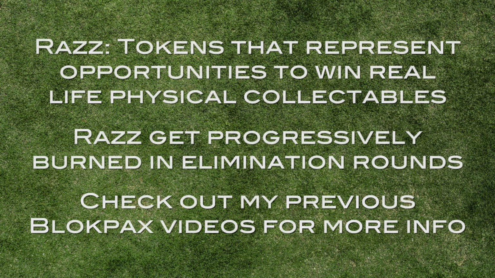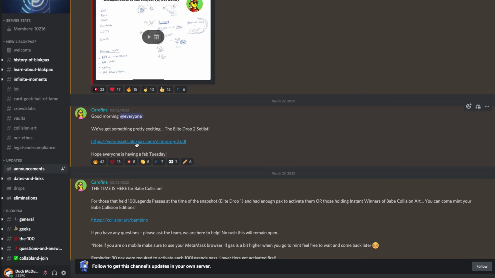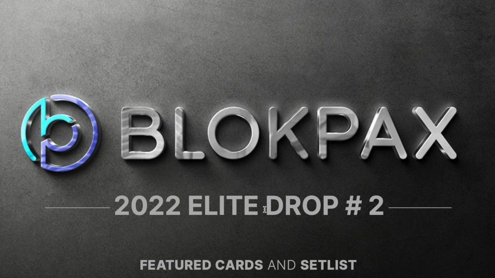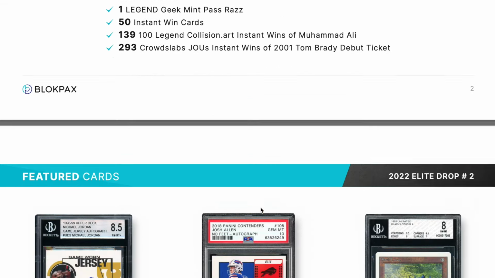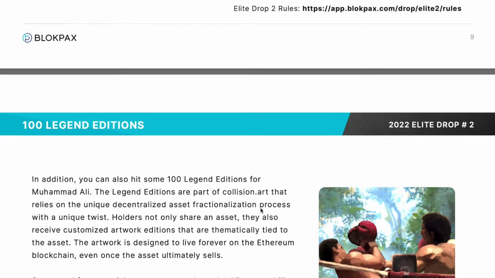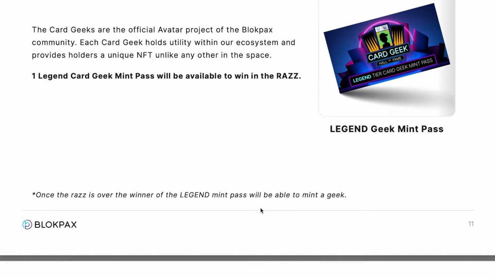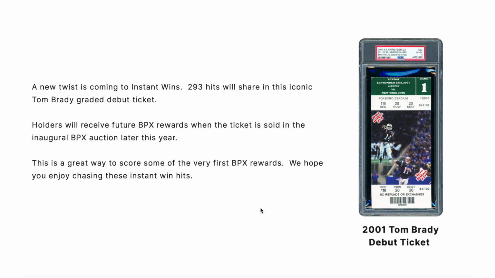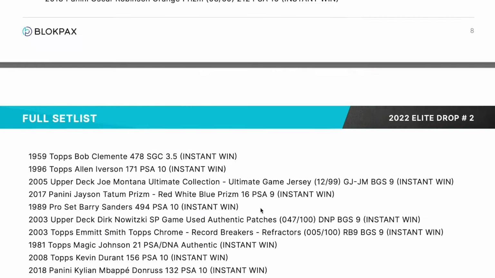Now, before each elite drop, the Blockpax team releases a set list of what the prizes are in their Discord. Looking at the set list provided here, we can see that there are 25 cards to be won with Razz, one Legend Geek Mint Pass to be won with Razz, 50 instant win cards, 139 Collision Art instant wins, and 293 Crowd Slab instant wins of what I think is basically a joint ownership of a 2001 Tom Brady debut ticket. So, all in all, some pretty cool stuff that you could win here.